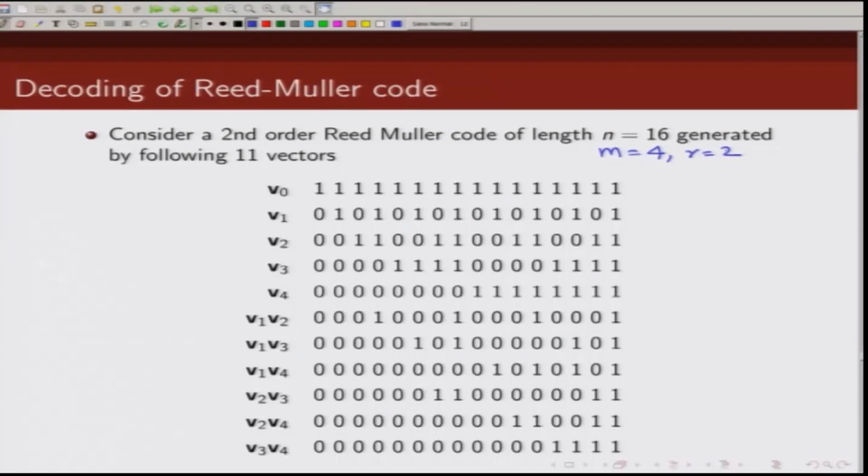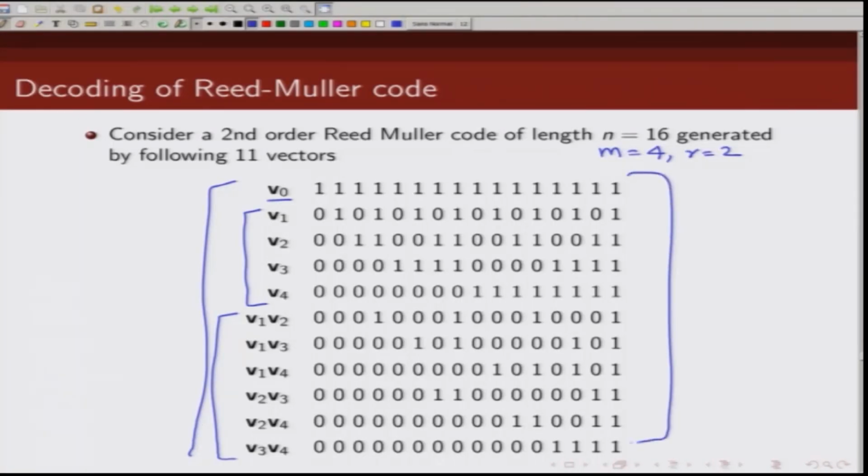So, let us consider the Reed-Muller code with parameters m equal to 4 and r equal to 2. In other words, the generator matrix will then consist of V0, all first order Vi's and these Boolean products of order 2. We already know how to get V1, V2, V3, Vm. We just talked about that earlier, and we also know how to compute the Boolean product. So, this is essentially our generator matrix G of a 2-4 Reed-Muller code.